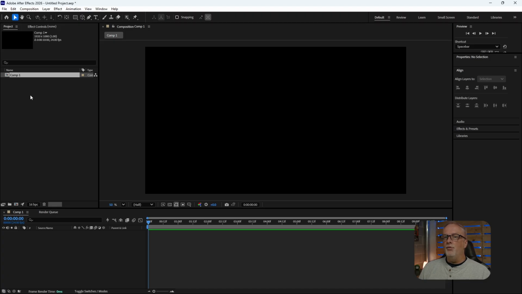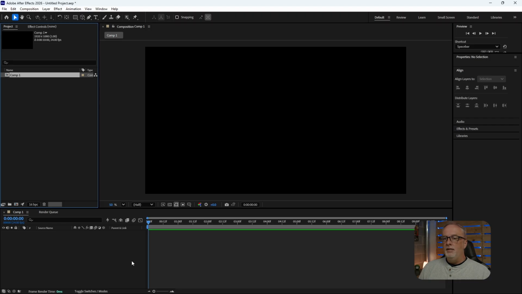Over here to the far left, you'll see right up here this tab, and it's the project panel. Here we're going to see all of our content that we want to use in the project show up. So when we import any videos or other graphics or even audio, that'll show up here. You can see that we have Comp 1 in here also. In After Effects, in a project, you can have multiple compositions. So as you add more, they will show up named the way that you named them, but with this icon next to them.